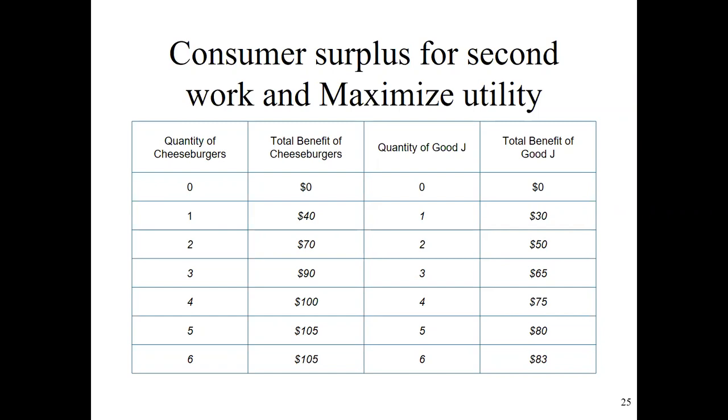Now, they have to equal each other, right? So I got a 4 here, and I got a 4 here. But 4 times 1 hamburger gives me $10, and 5 times 2 gives me 10. I'm not spending enough of my money. I'm only spending 20. So I know that's not the answer. So I'm going to go to the next one.